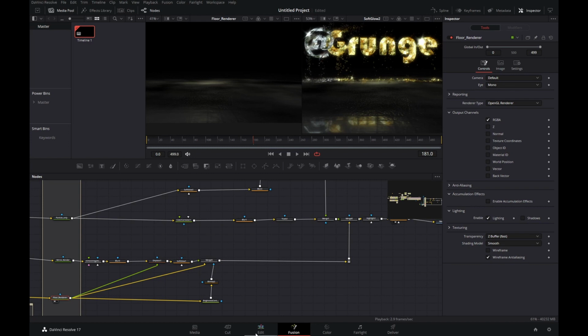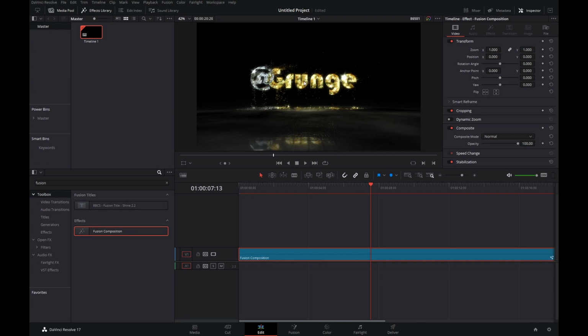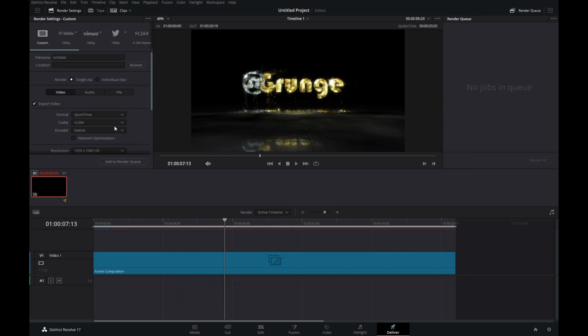Now, of course, when you ultimately want to render it, you head over to the Edit tab, and you see it's here. Don't try to play this because it really won't work. You can go to the Deliver tab and then do the usual stuff. I have to say that takes quite a while and it may seem like your computer is stuck, but just give it time. I had to wait a good few minutes before something was really happening. I went into the Deliver tab, did all the stuff, and then it stayed at 0% for a long time. But eventually it did work.